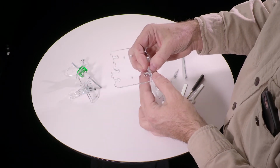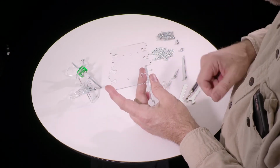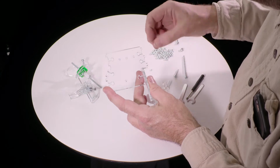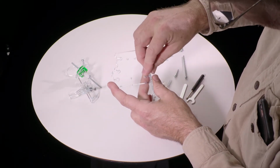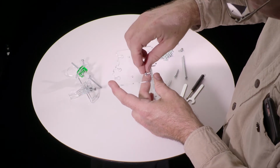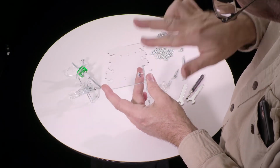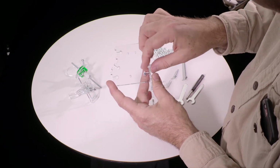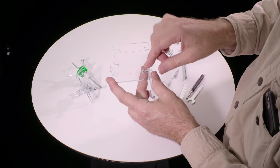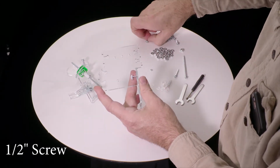Now we're going to put the first of many of these T-slot joints together. So I'm holding it with one finger underneath there to stop this nut from falling through. Take the nut, and again, if you put it in here and it doesn't slide in easily, that's because it's not turned right. Get it to the 2 flat sides parallel like that, and it will go in. It'll either fall right through or it'll stick very lightly. Usually they fall through. So that one is holding just barely, but I've got my finger there.